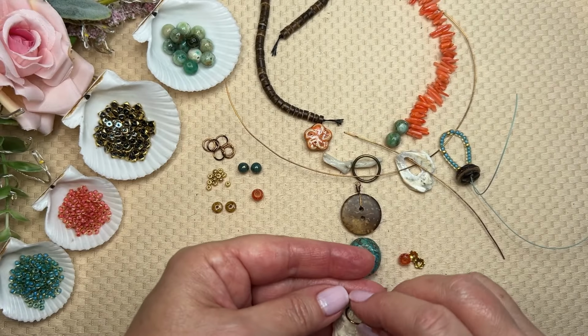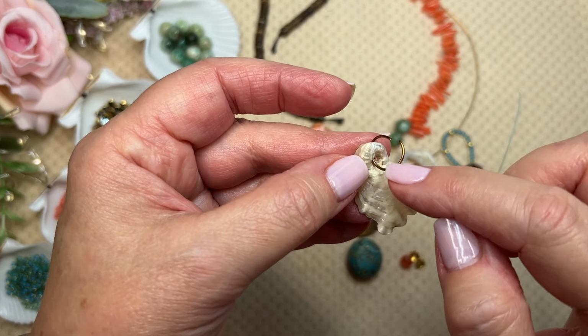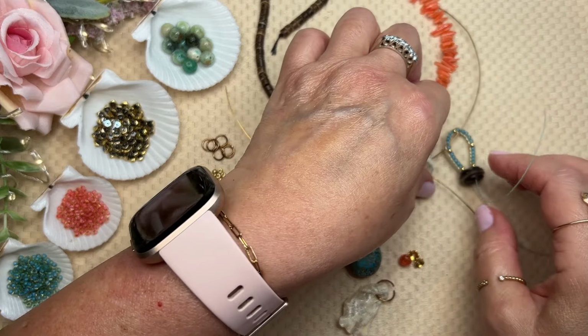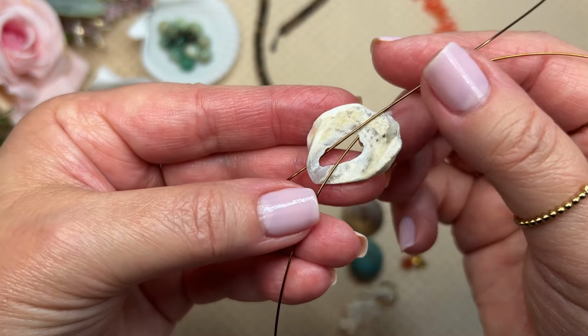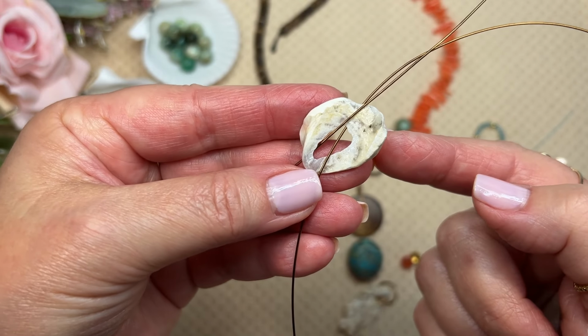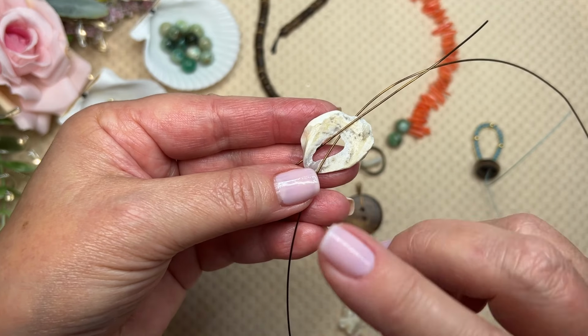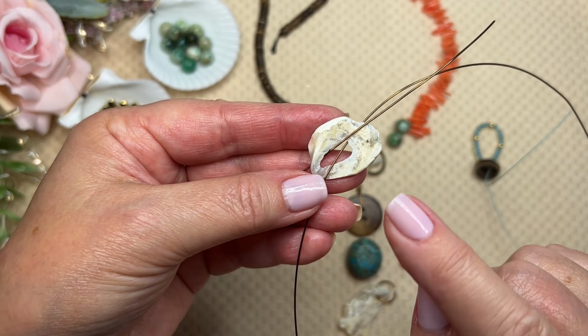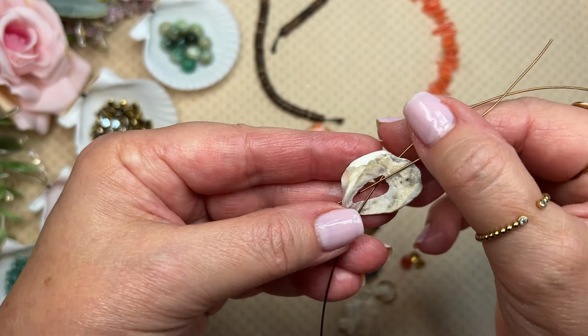And then I'm experimenting. I have a jump ring through here because I want to make another little dangle and add it onto this. And I've been experimenting with this other element that I found on the beach that has this beautiful natural hole inside. Now all of my elements have been coated with just a clear nail lacquer from the dollar store, just to make them look like they're still wet from the ocean water.